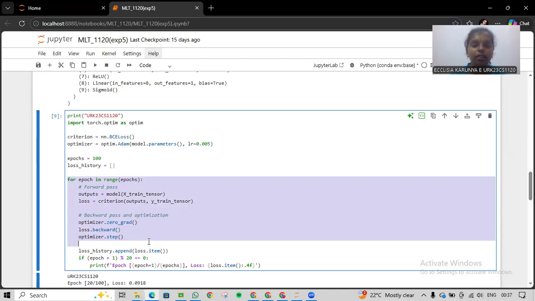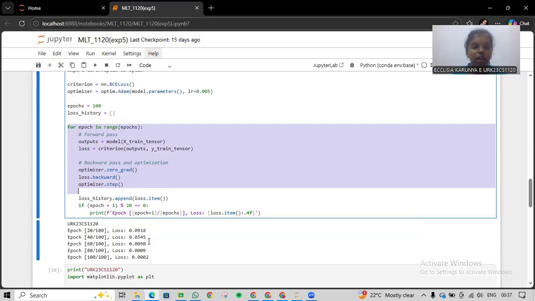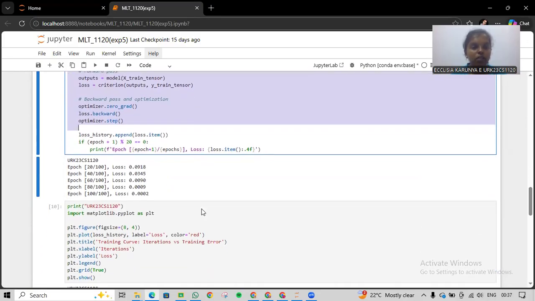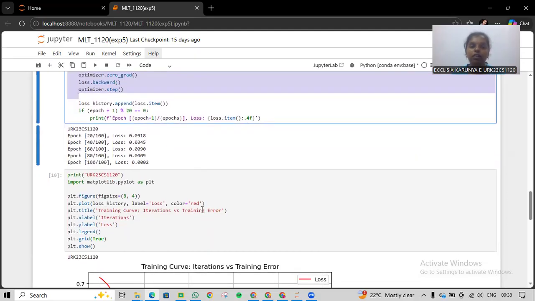Here we are using the forward pass and the backward pass, and for the backward pass we are using the optimization process. Then we are going to print the epoch and loss values.